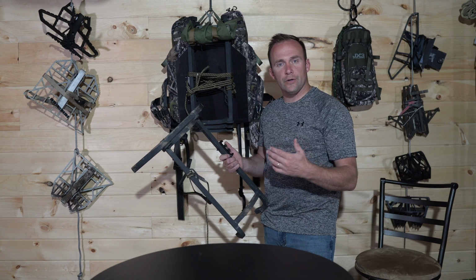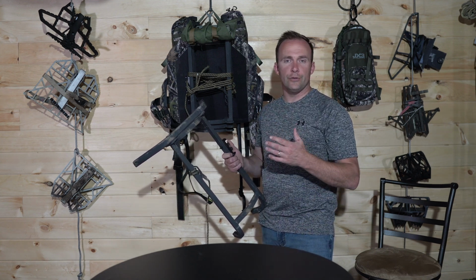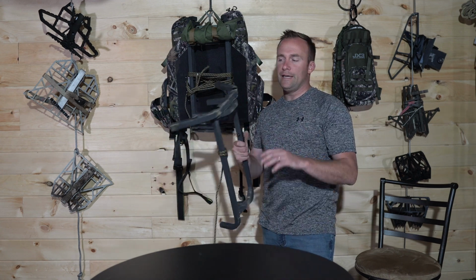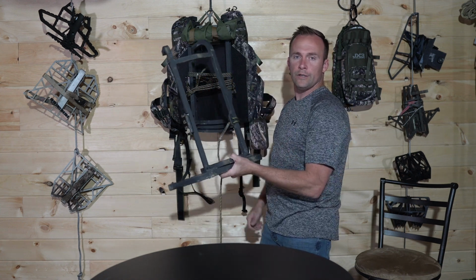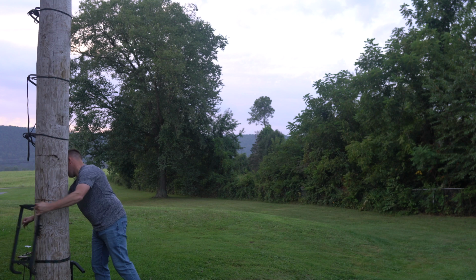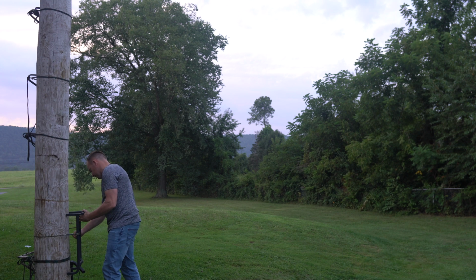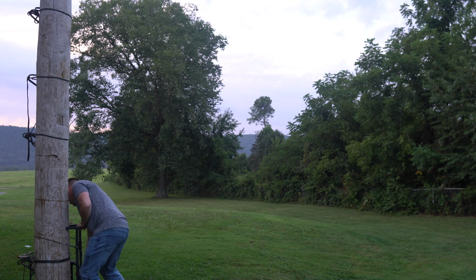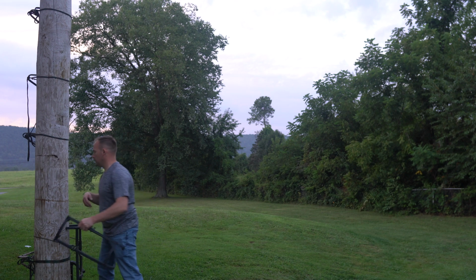Once you get to the tree that you're hunting, how do you carry the sticks up the tree with you? The first thing you're going to do is take the sticks off the pack, separate the sticks individually, and then the stick with the platform, you're going to put that right back on to the JX3 saddle, and that's going to go up the tree with you. Once you're on the third step, you'll just reach behind you, you'll lift it off the frame, and then you'll be able to set that last stick. The first stick you're going to set at the ground, whether it's 18 inches or if you're using an aider, you'll be at 7.5 feet.